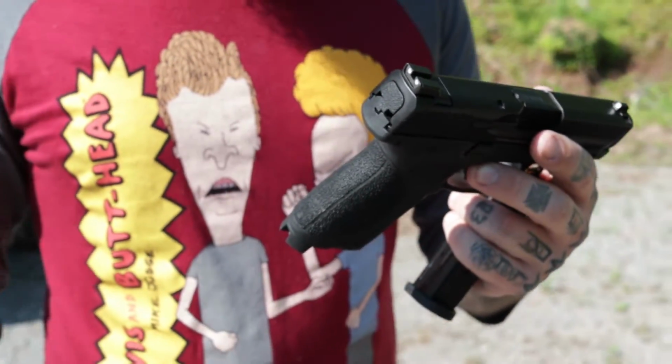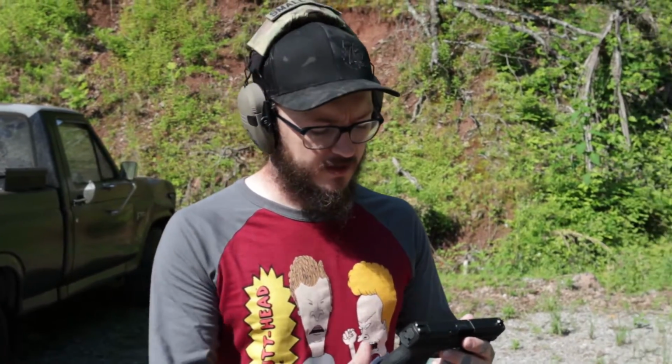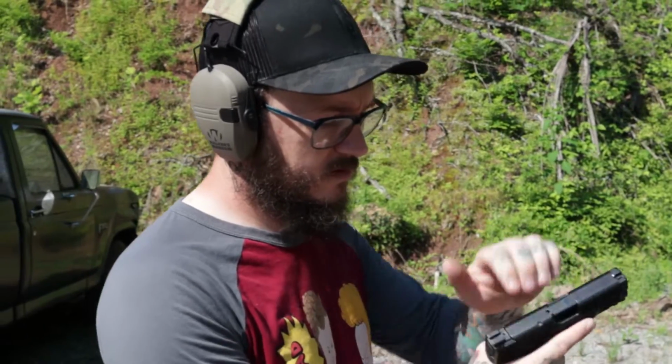So we've got two 8-inch plate steel silhouettes, and we also have a little 18 by 12 silhouette over there. I've got 6 rounds. We're going to try to put 6 rounds on steel, not as quick as we can, but as proficient as we can.